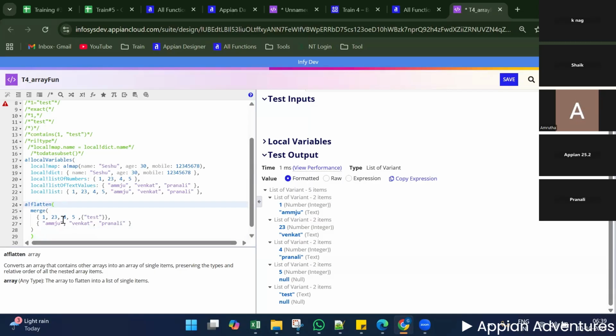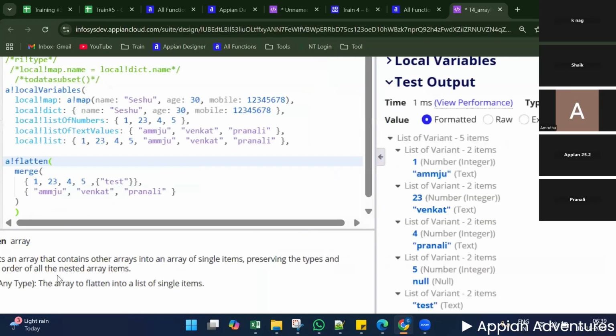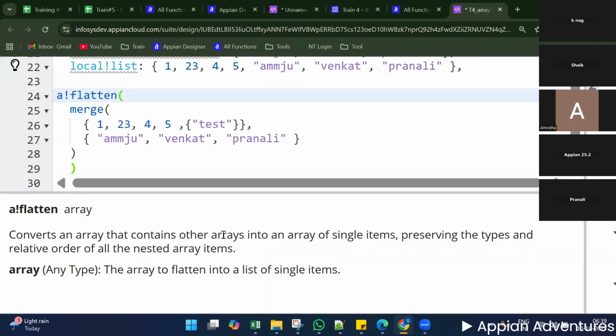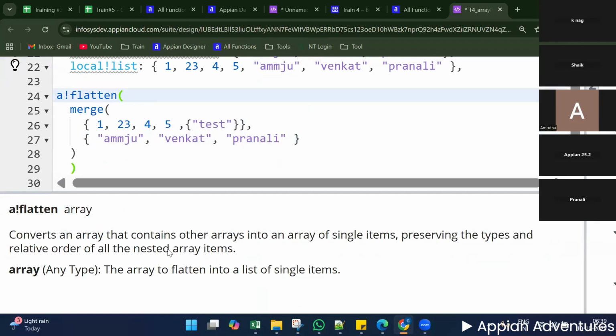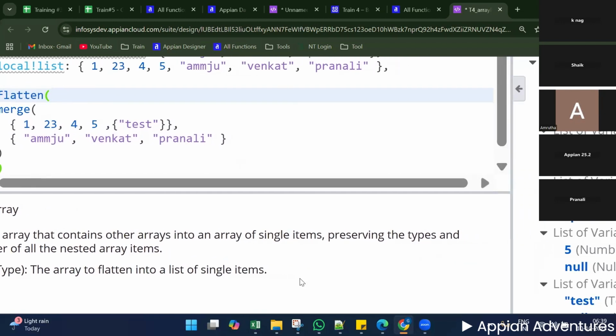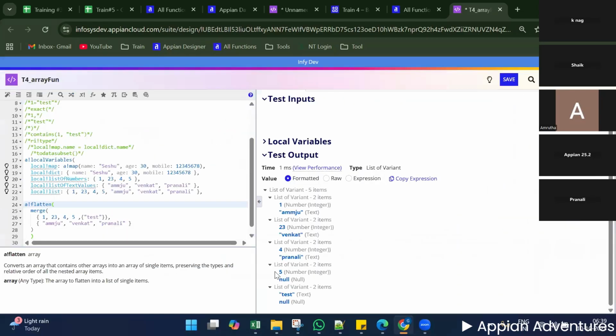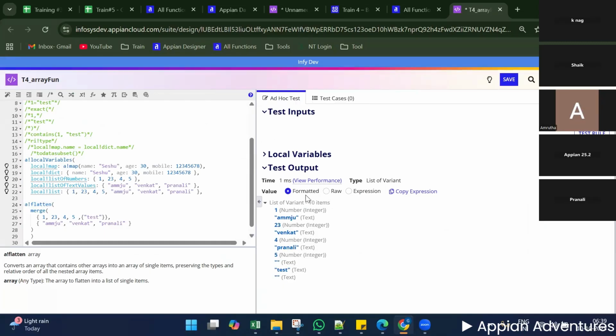See, in the documentation as well, it converts an array that contains other arrays. So this is the array, and this array will have these array values. If you want to convert them into single items, preserving the data types, then when I test this, you can see the output. List of variant, 10 items got printed.